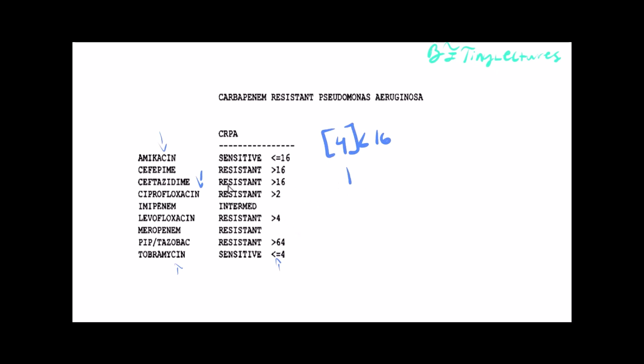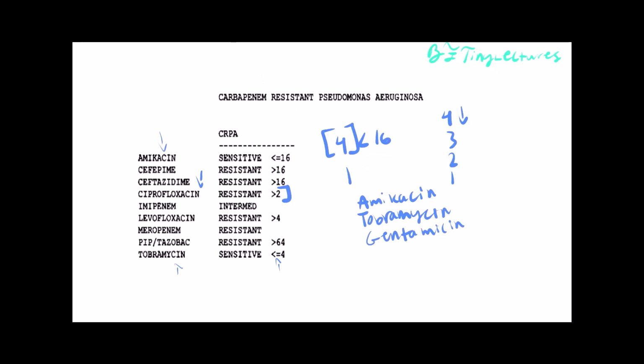For instance, if we did not have that resistance to Cipro, it's really close to number 1, so we would rather use it. However, we're resistant to Cipro, so we're not going to be using Cipro. In general, use an antibiotic that is either 4 or below. So 4, 3, 2, 1, these are good numbers to have. Using an antibiotic that's maybe a 6 or an 8, that's not that helpful. I wouldn't really give that antibiotic.